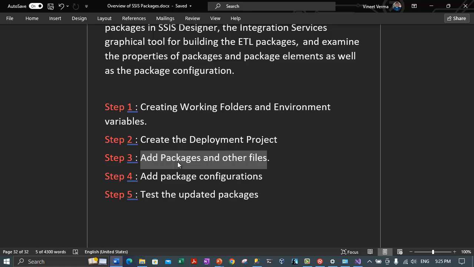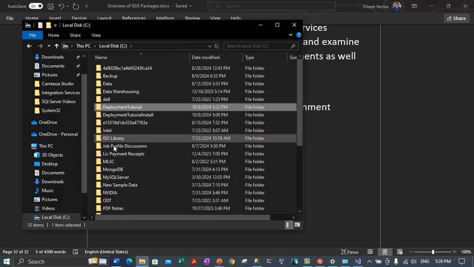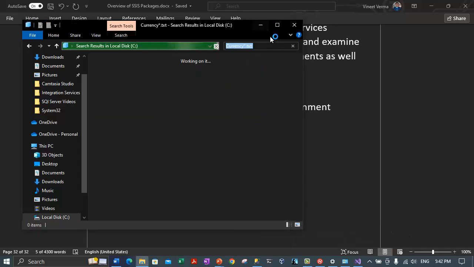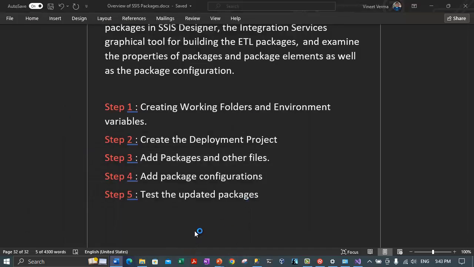The packages and the sample data that this package will use were installed when we earlier installed the SQL Server samples. So data should be here somewhere. Guys, we are not able to locate the sample data file. So let me show you how you can again download those sample data files, which are also the SQL Server Integration Services tutorial files. So let's open up Chrome.